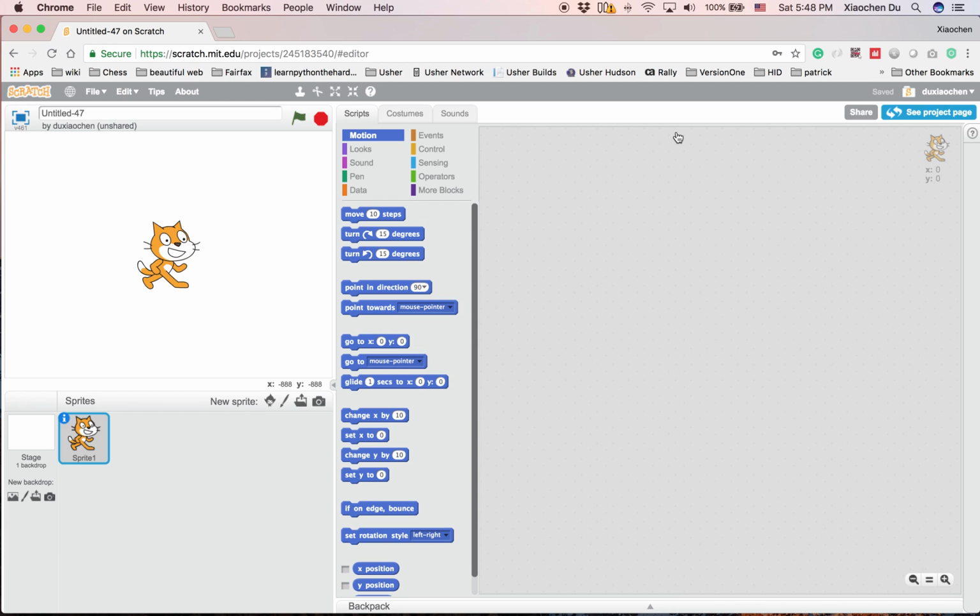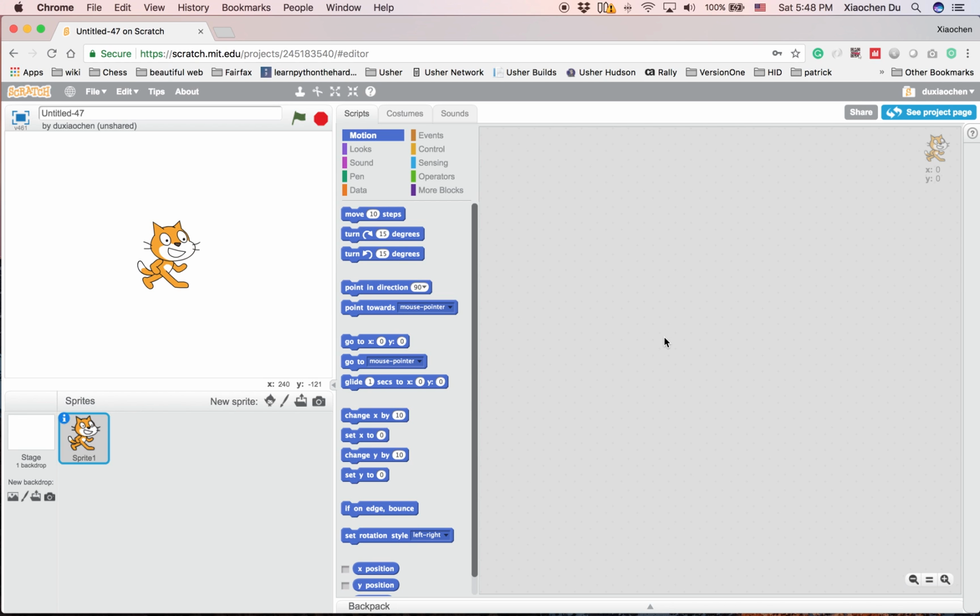So when you open the Scratch editor, you can see on the left side is the stage. Whatever you do on the right side will show the movement on the stage on the left side. On the right side is your workspace. You use this area to write your code, to create blocks, to move the blocks and control your object to do things. There are two different concepts I need to explain to you.